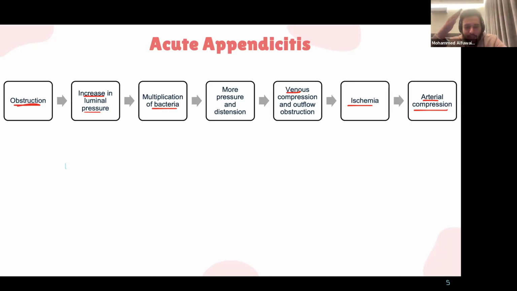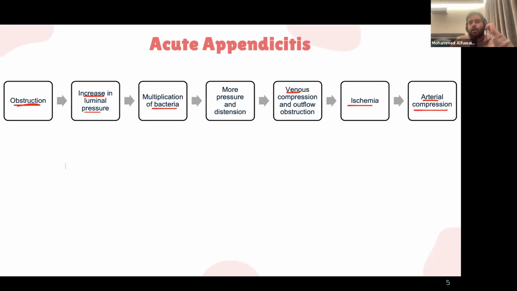Now, I'll tell you physical signs, and you tell me what that physical sign is called, okay? First of all, I'm going to press at the right lower quadrant, and it produces pain. Where is this pain located? McBurney's point. Excellent. Now, at the same area, I'm going to press and release, and when I release, it causes severe pain. What is that sign called?